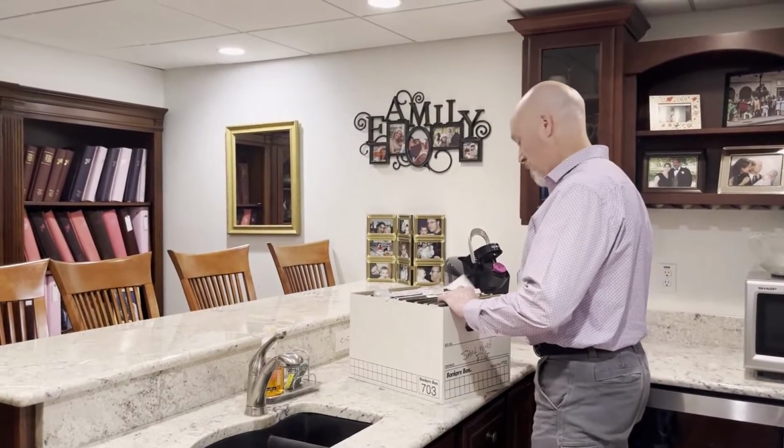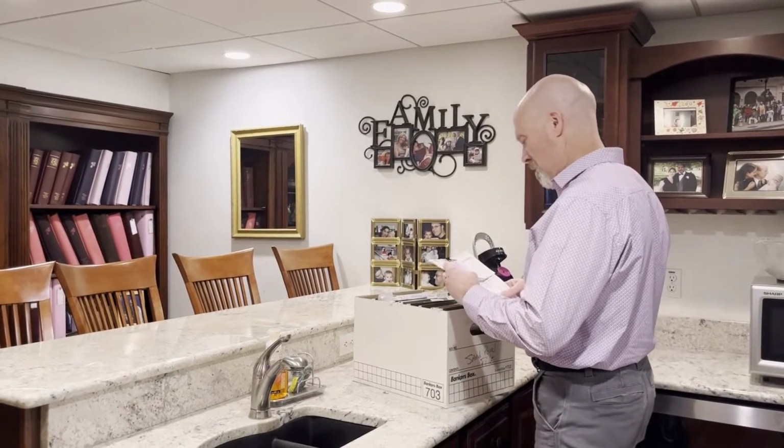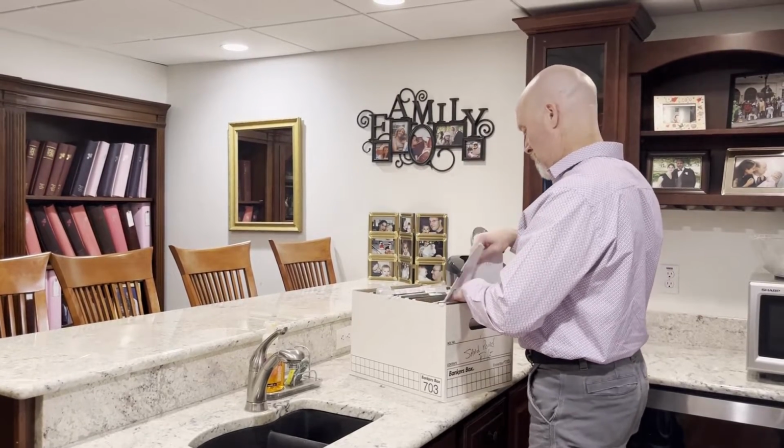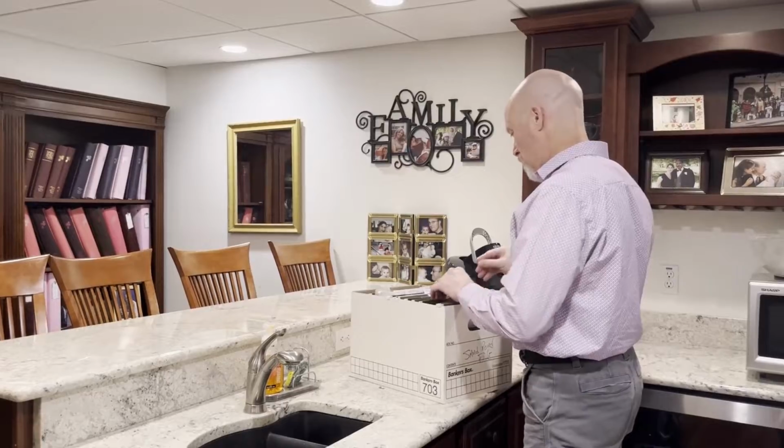Fourth, service and repair records. If you want to make a great impression on the people looking to buy your house, do this. Get a banker's box and a bunch of green filing folders and create a filing system of all purchases, warranties, and repair records of the appliances that are staying with the property after the sale. When buyers see this box, they will assume, since you have all of this information ready for inspection, that you are the kind of homeowner that takes care of everything.